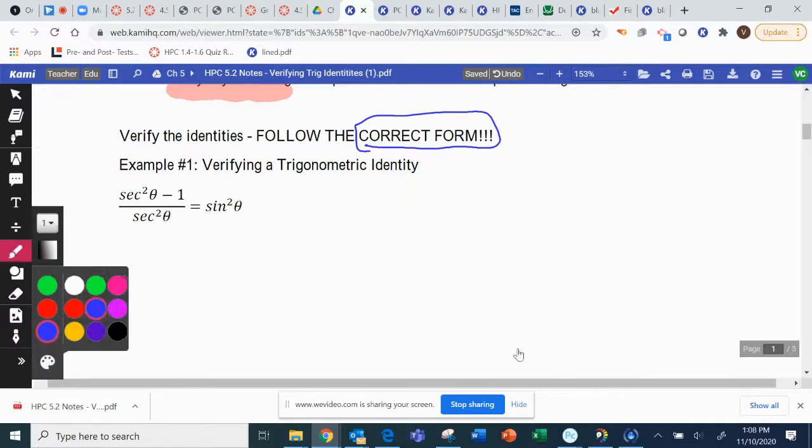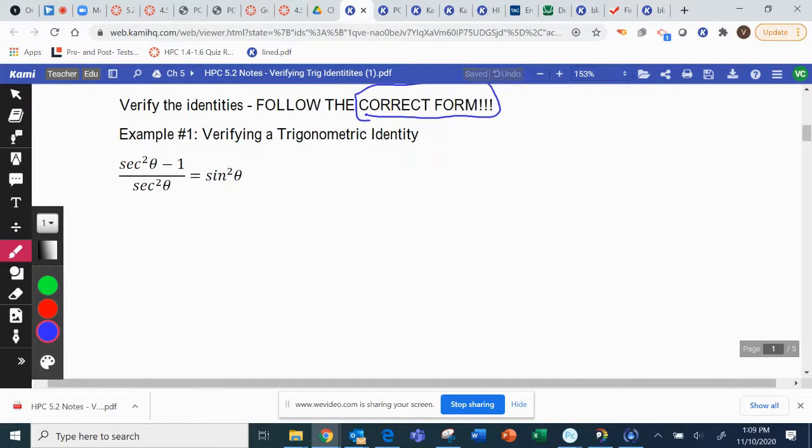So how do we do these? Let's go to example 1. To verify a trigonometric identity, you will pick one side that you are not going to do anything to. You're going to work on, what I suggest, the more complicated side. So which side should we stay the same up here? The right side, I hope that's what you were all saying, sine squared. So I'm just going to box it in. This box is not required, but I like to box it in because then I remember, okay, this is my final answer that my left side has to say when I'm done.